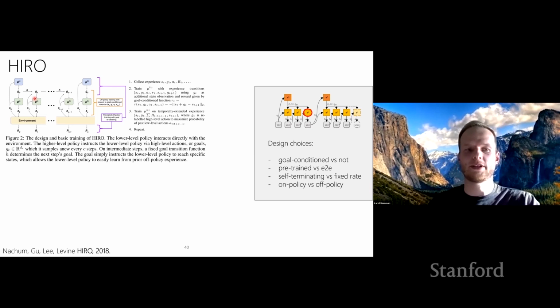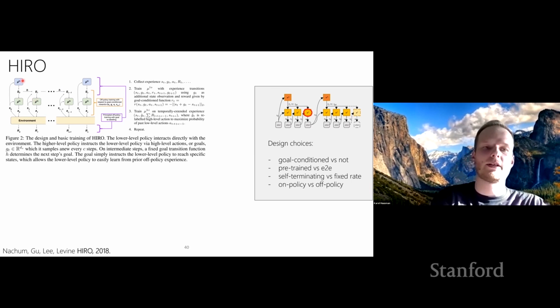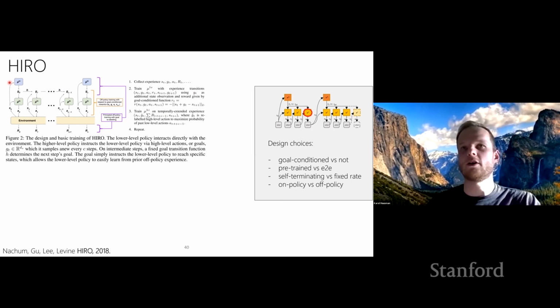So in particular, what it does, it changes the way that the high-level policy operates, because when the high-level policy commands a certain goal, the low-level policy will try to achieve it, and then it will achieve a goal that is slightly different. Now, when you get that experience, you need to accommodate for the fact that the low-level policy has changed in the meantime, so you need to perform some kind of off-policy correction, and that's what they introduce in this paper. So they work with goal condition policies with relabeling. They do off-policy training through off-policy corrections.